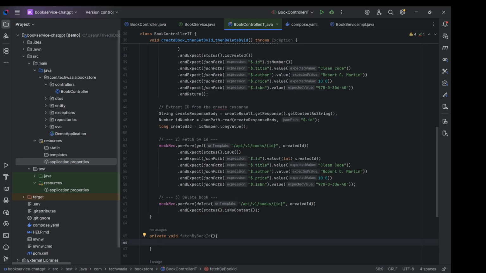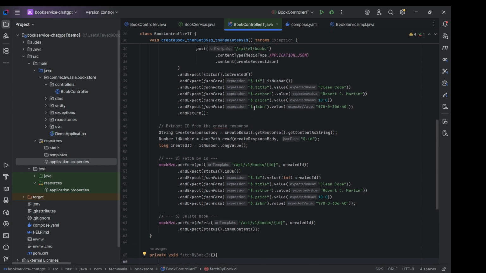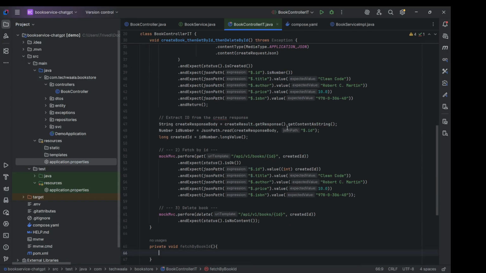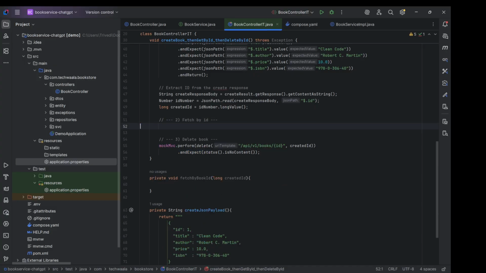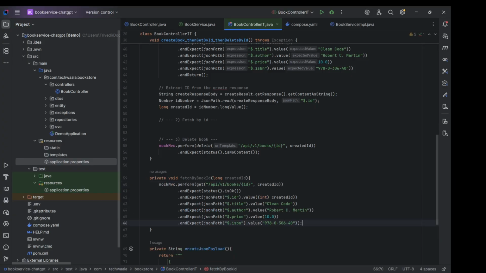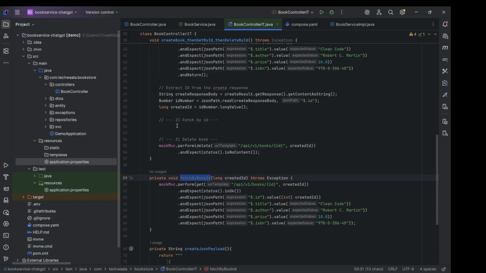And what else can we provide? Long createdId.